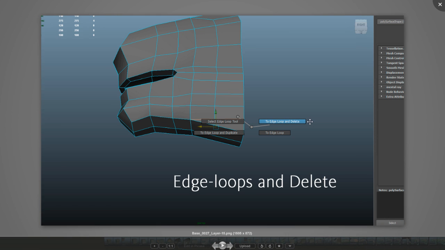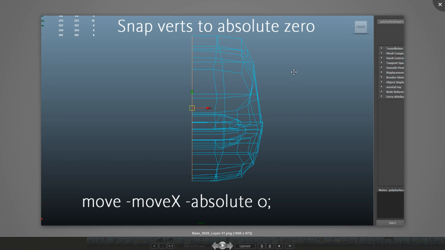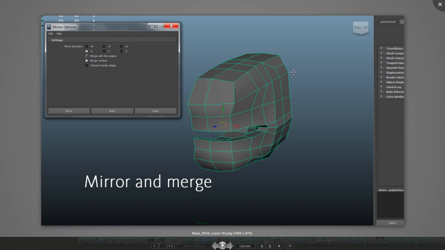And then we start to add in edge loops, or even grab edge loops and delete them as we may not need some. You can see here that the faces right now are not uniform, but as we go along and start to box out our base mesh, I can start to worry about making them uniform. Of course, working with mirroring geometry or mirroring the other side, it's always a good practice to keep the right down the middle, the mirroring edge, nice and flat so that everything will mirror properly as we model.